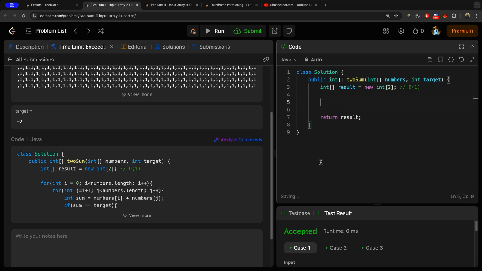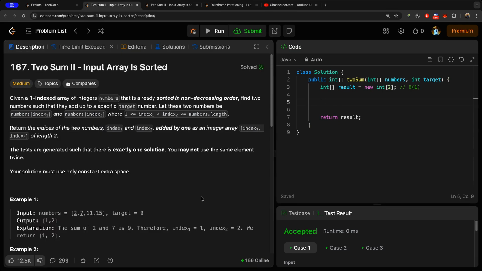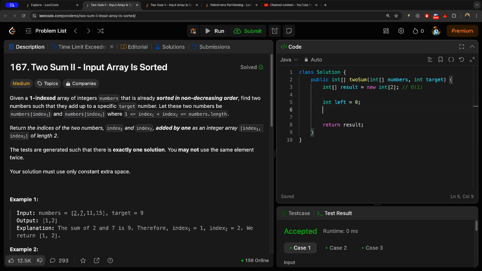Okay. So in this case now, we need 2 pointers. We need a left pointer, which is going to point at the first index on the left side, and we need a right pointer, which is going to point to the last index. So it's basically numbers.length, the length of the array, minus 1.